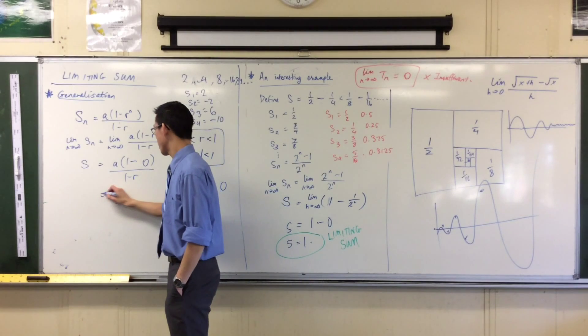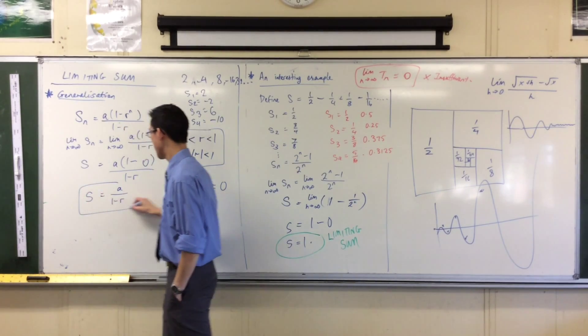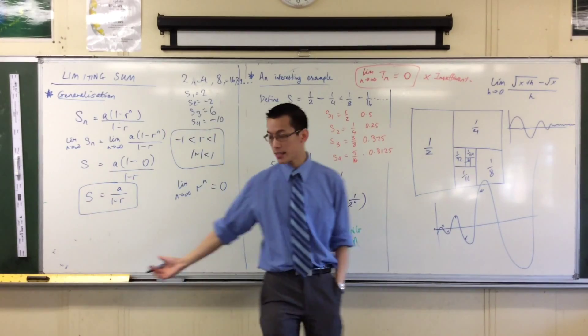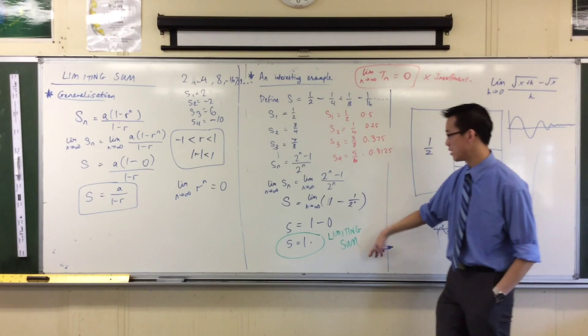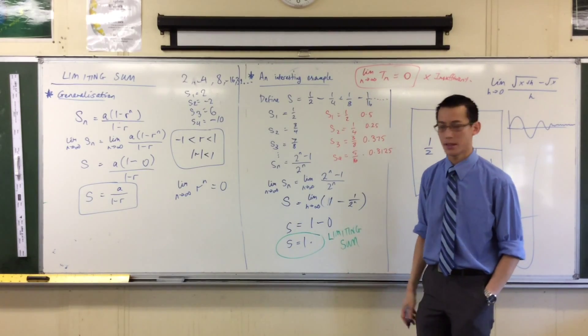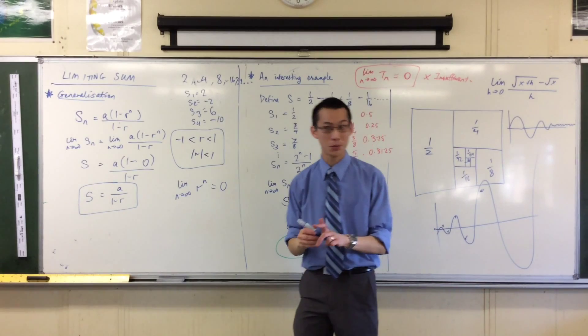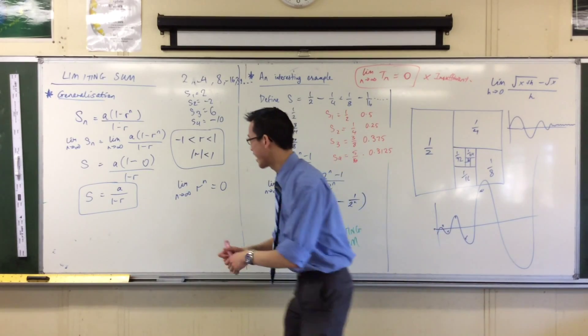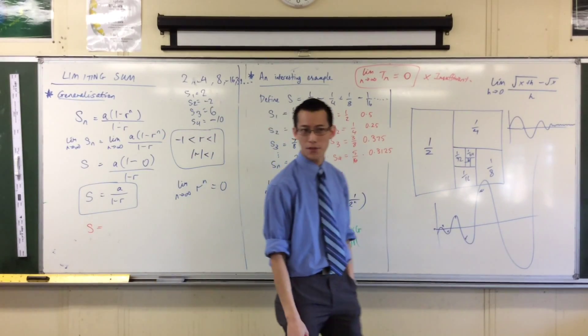One take away zero is one. So, now I have this little result here. Generally speaking, this is the same limiting sum that I got before. But it will give it to me, not just for this series, but for any series, that fits these conditions. Okay? Let's just quickly test it. Make sure it works with the result that we got before. Okay? In the example, the interesting example we started with, what's the first term? What's a?